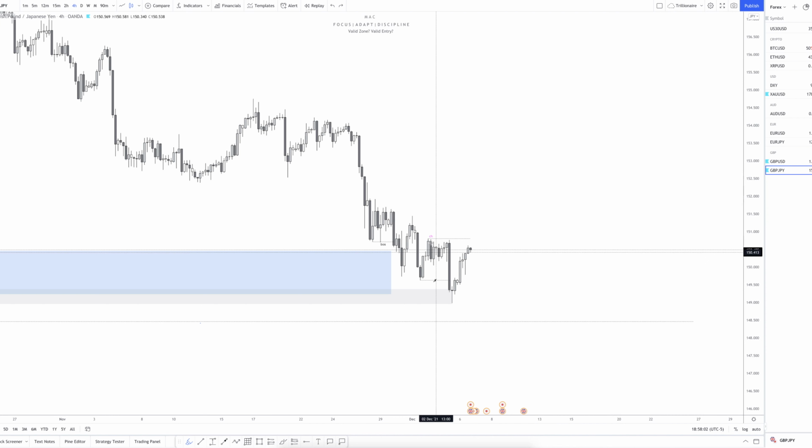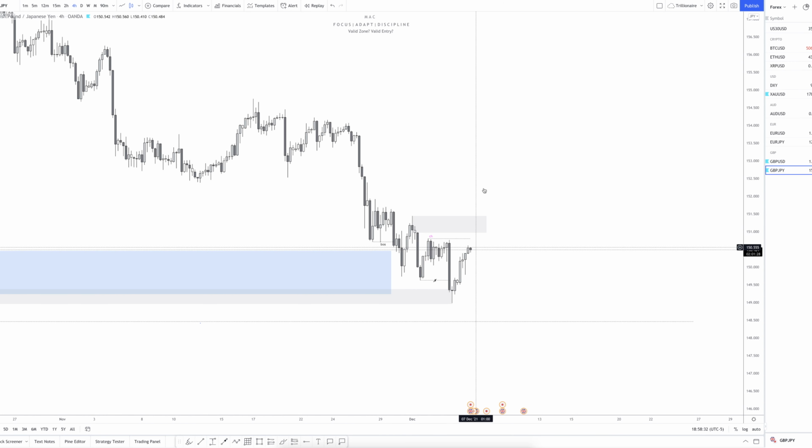In order to do that, I would love to see price take out these equal highs that we see here. We know that there's liquidity resting above these areas, and it could cause price to continue to push to the upside. But we also want to keep in mind that we have something important right here. Price could use this as liquidity, tap into this region, and then sell from there and continue to push to the downside.